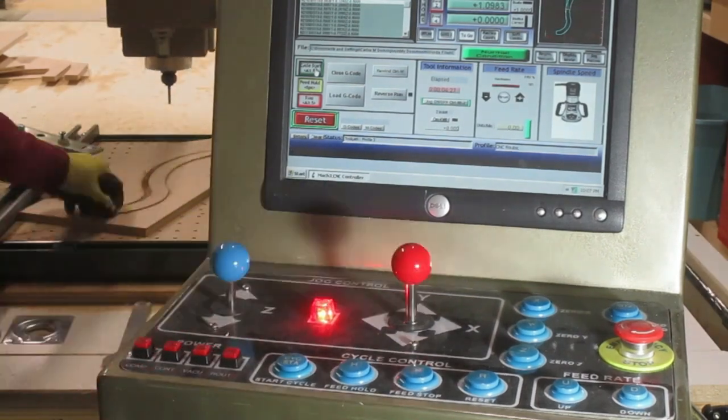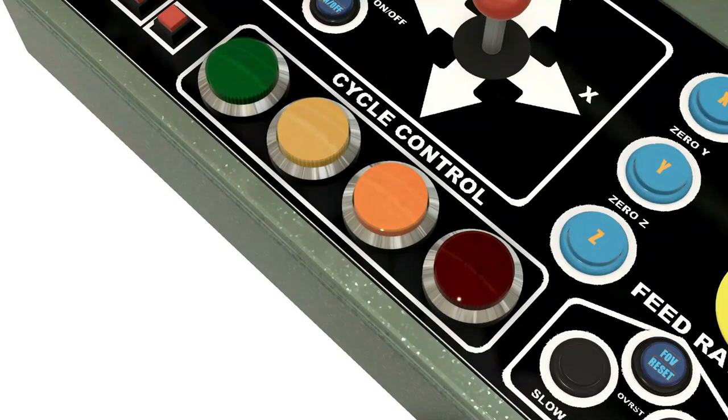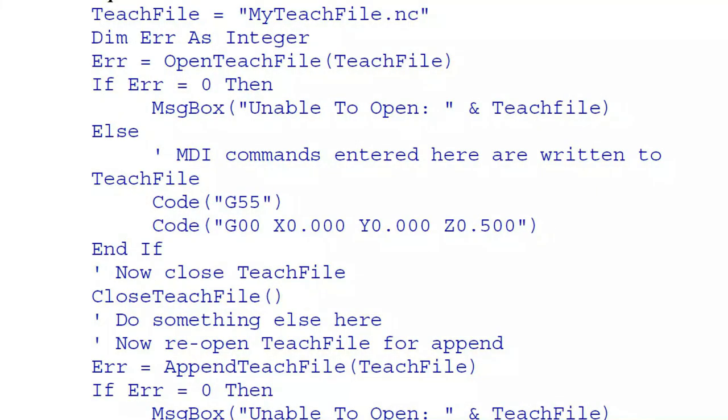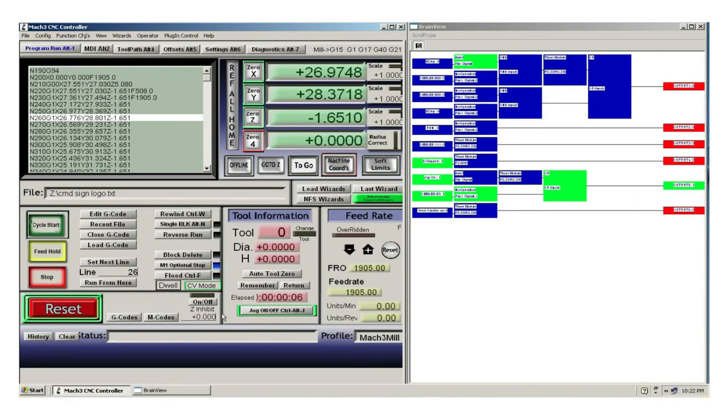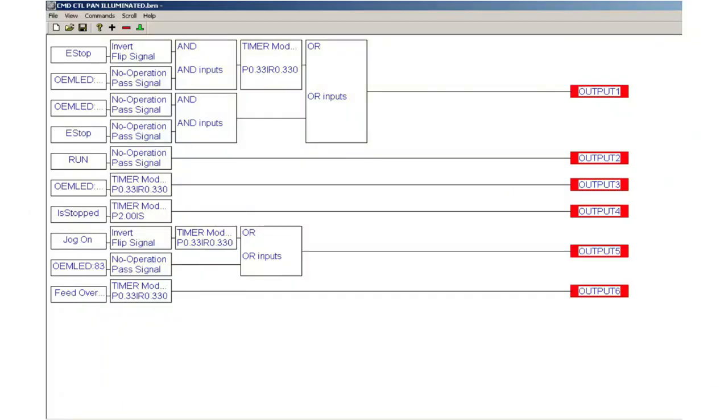But I wanted the e-stop reset button to flash when an e-stop condition was requested. I thought it would be nice to illuminate other main functions as well. So to make the very long story short, I started to look for a way to control the button LEDs with Mach3. So I watched some videos about writing a macro as well as writing a brain. Writing a macro is more difficult because it's done with Visual Basic coding. However, PLC logic is very intuitive and easier to do, so using a brain was the way to go.